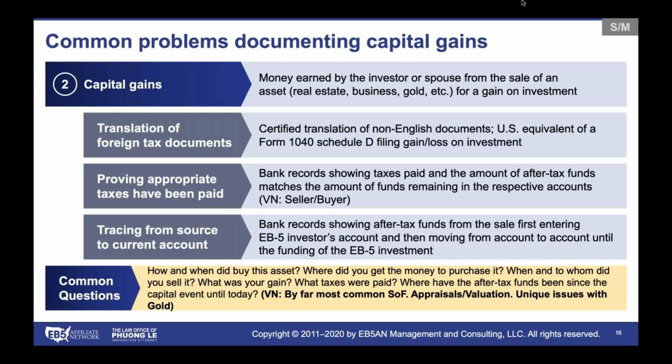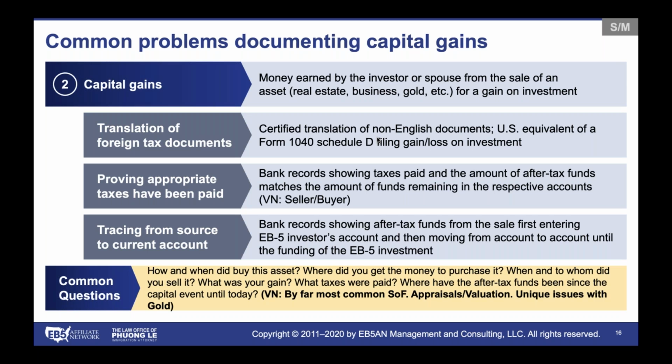Exactly. And in the next section, for gifts from family members and friends, most often it's going to be from a family member because if it is truly a gift, there should not be the expectation of a repayment. And not many people have that good of friends that are going to gift them $900,000 or a portion of it just because. So quite often this is going to be from a family member that is gifting the money.